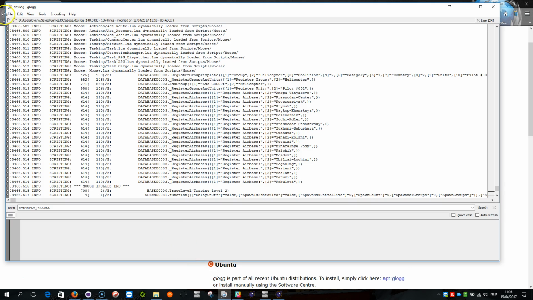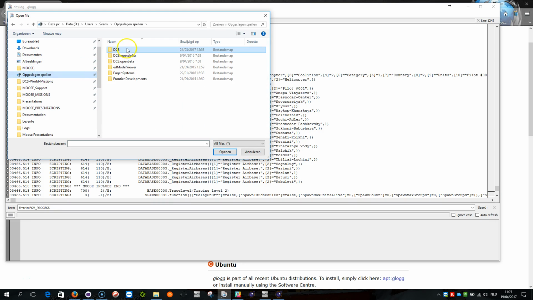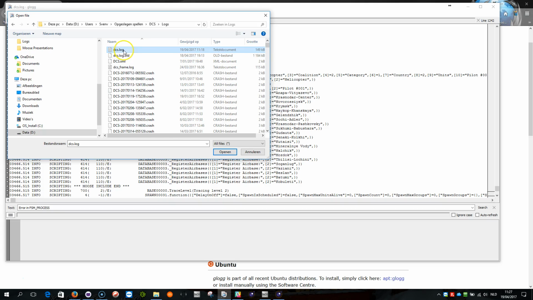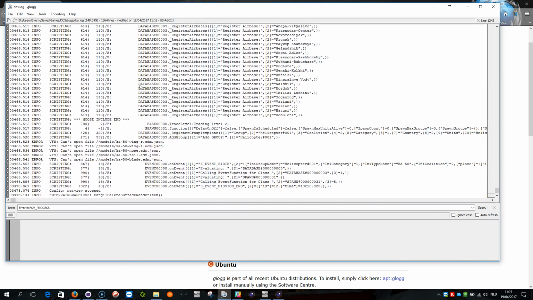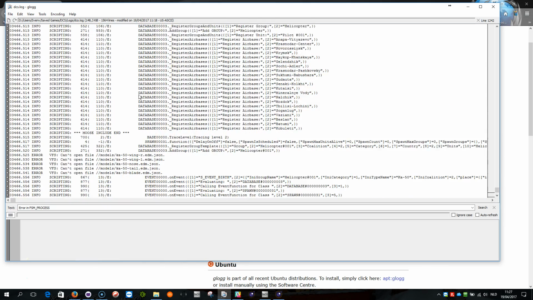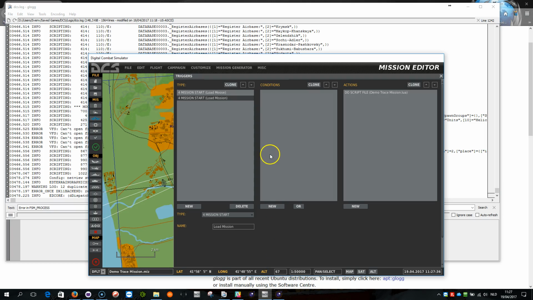And then within Glogg, when you run it, by the way, it's useful to pin it on your taskbar so you can quickly access it. And then when you run it, you open the log file. You need to open the dcs.log file, which can be found in the saved games, DCS, logs, dcs.log here. Then you load it, and then you get the tracing of your DCS world execution, which you may already know. But the thing is, this is trailed. So when you run your mission, when something is written in your log file, you see it immediately appearing. And this becomes really handy.